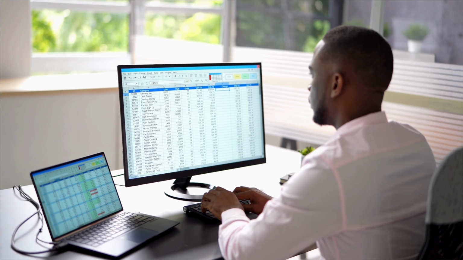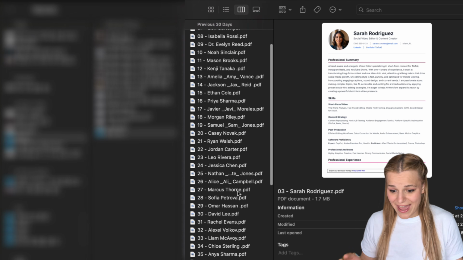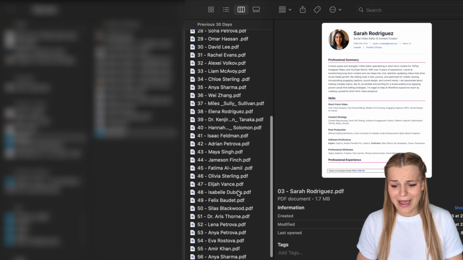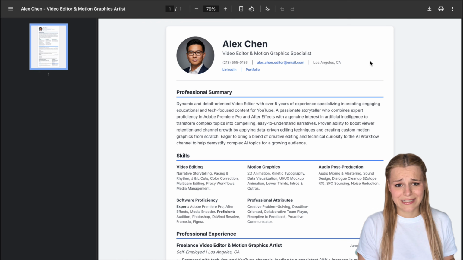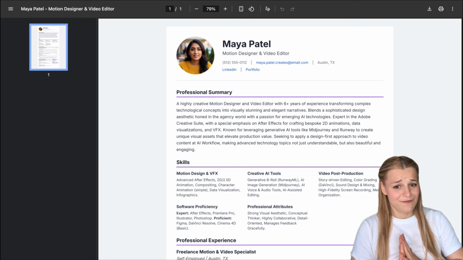And let's get back to Google Workspace tools. If you're still typing data manually into Sheets, you're wasting a ton of time because Workspace gives you tools that can do this job for you. So say I want to hire a video editor and I have 80 resumes to process. Manually reviewing each one of them, seeing if they're a good fit, and then entering data into Sheets would literally take me forever.